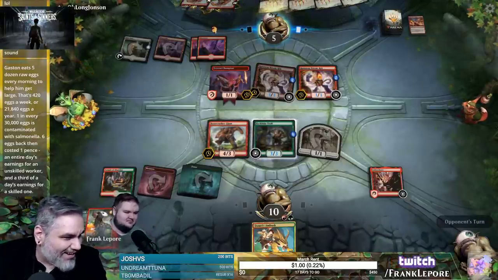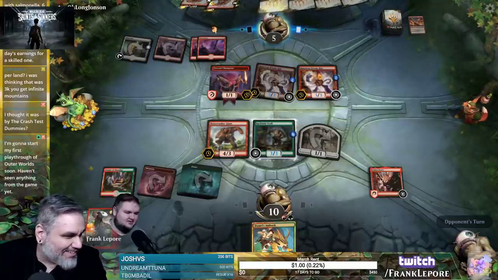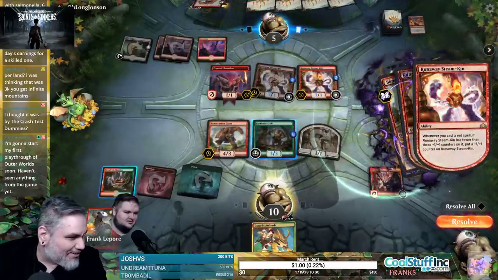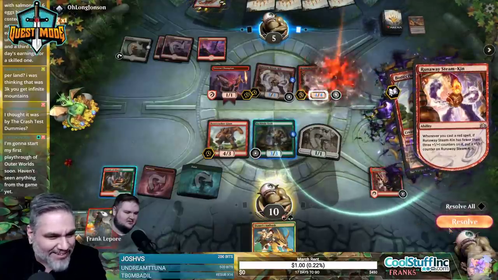Gaston eats 5 dozen raw eggs every morning to help him get large. That's 420 eggs a week or 21,000 eggs a year. One in every 30,000 eggs is contaminated with salmonella. 6 eggs back then costed 1 pence. An entire day's earnings for an unskilled worker and a third of a day's earnings for a skilled... This is a lot of Gaston egg trivia.